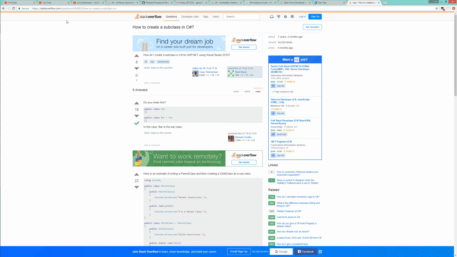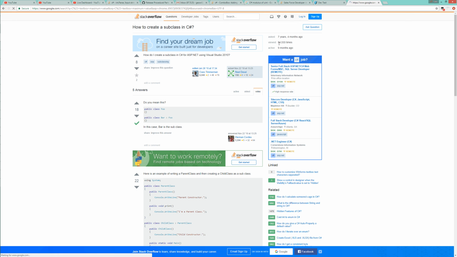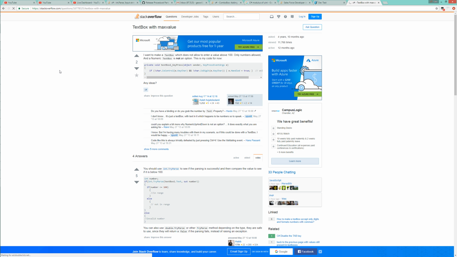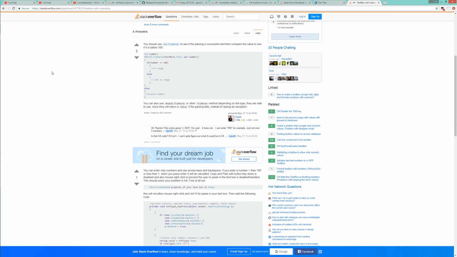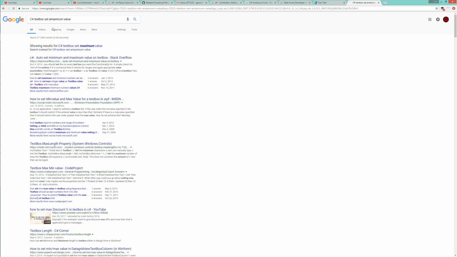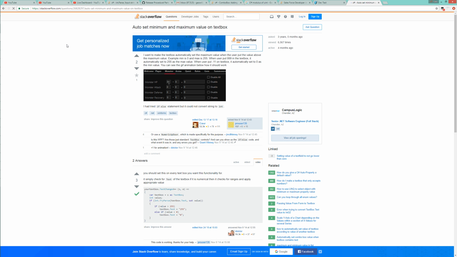I'm not entirely sure though if there is or not. So C# text box maximum value. Max value. Set a maximum value. Auto set minimum maximum value on text box.